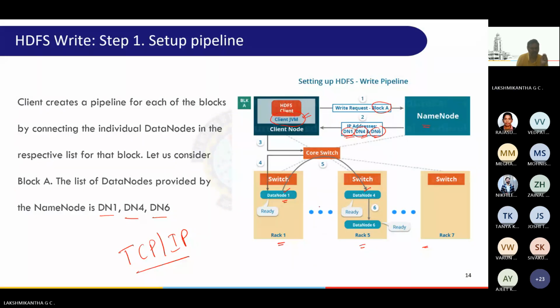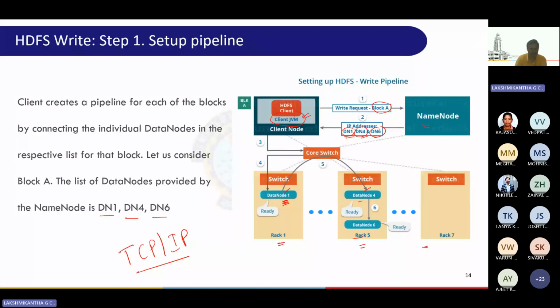It tells data node 1 to get ready to receive a block of data, and by the way, here are the addresses of the next two data nodes in the pipeline. This data node says, I am ready, and it also shows the two data nodes where the next two blocks have to be stored. Are you all getting my point, guys? Who communicates with data node 4 and data node 6? Data node 1 communicates with these two. This one communicates with this, and this with this. You're all getting a clear picture.